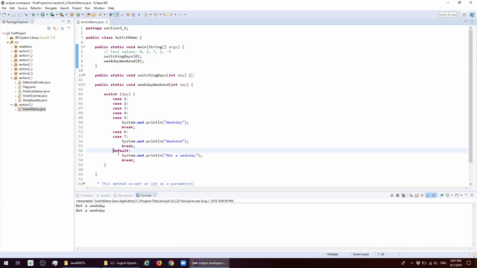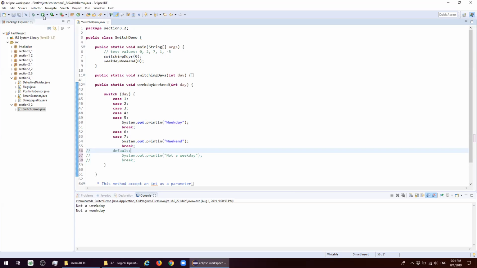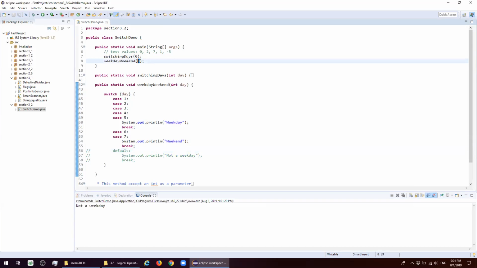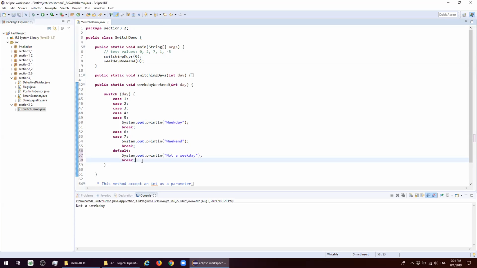Now, before we move on, let me also demonstrate that the default statement is also optional. However, if there is no default statement, simply put, your switch statement will not do anything. So it will come here, it will look for a day 0, 1, 2, 3, 4, 5, 6, 7, all of them checked. There is no day 0 amongst them, and I do not have any default case. That's why I'm just going to exit my switch statement, and that's it. I will not print anything. Default is optional. Default is encouraged to be put so as to check for all the other cases.